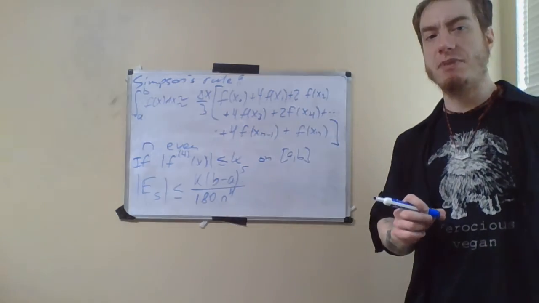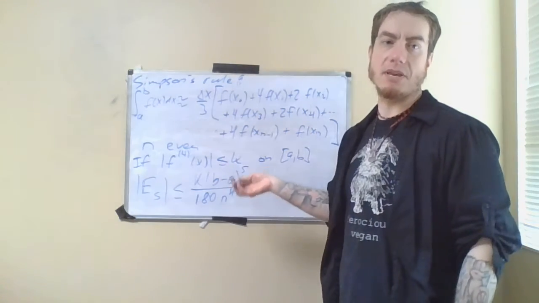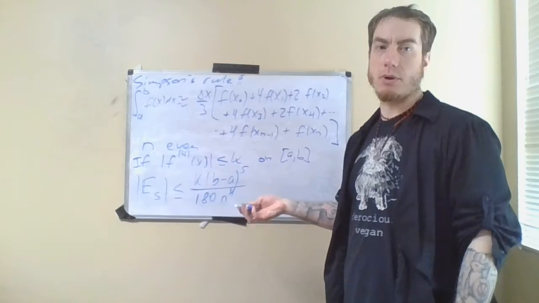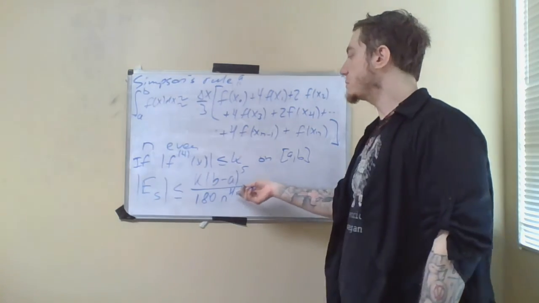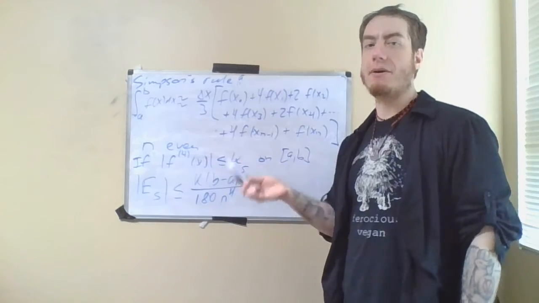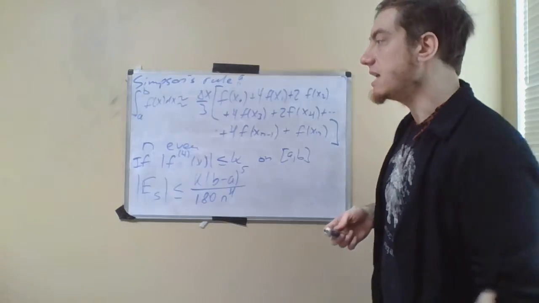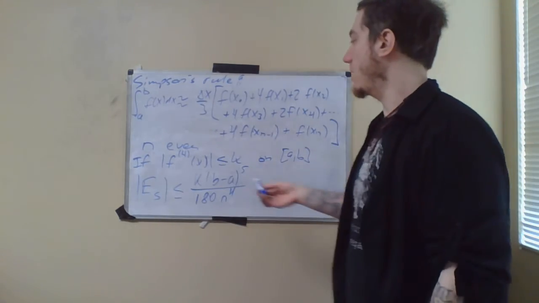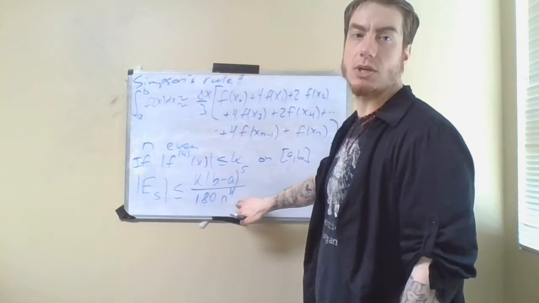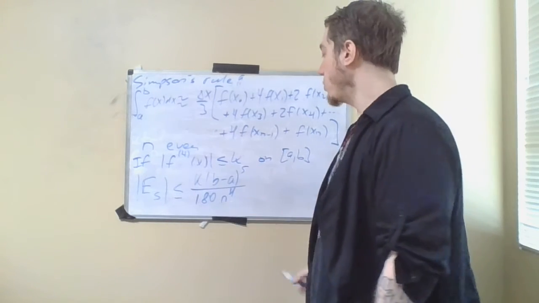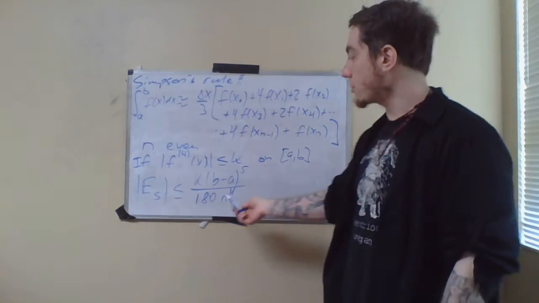So as n gets bigger, in other words, for low values of n, this approximation might be just as bad as the midpoint or the trapezoidal rule. However, as we increase n, this gets better a lot faster than the midpoint or the trapezoidal rule does, meaning we can often get within a certain tolerance for error with far fewer calculations than we would with the midpoint rule. Consider n to the fourth versus n squared.